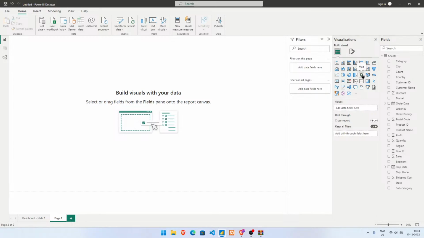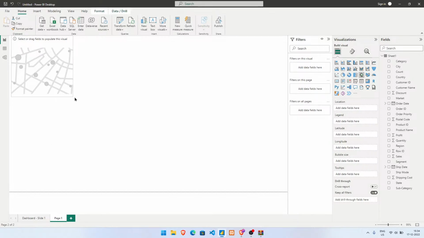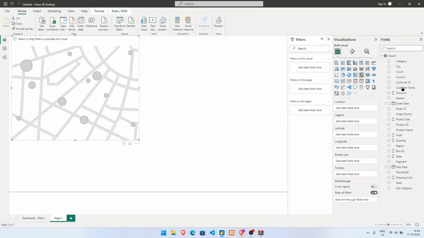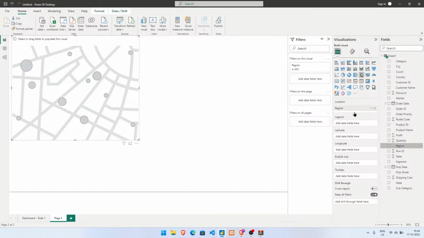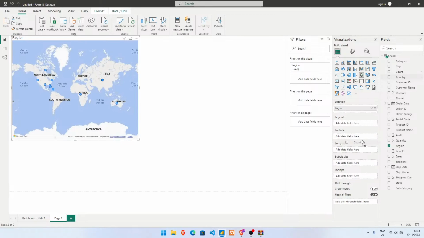The main difference between these two is that the geographical location will be pointed out in this one, and it would be highlighted in this one. Let's see. If we use region in location, count in values, okay, count in bubble size.